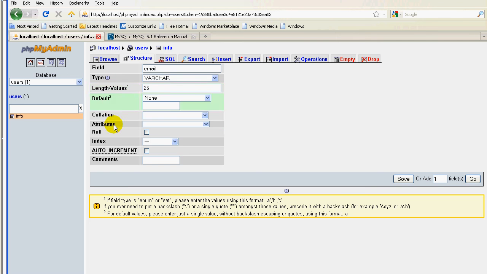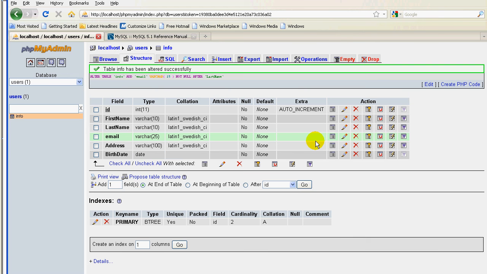And is there anything else here to do? No, that's enough. Very nice until now. Then I click save here. Also, if I want to add more fields, I can go here, but here I will say save. As you can see, this is the command or the statement that has been used to edit the structure of the table.